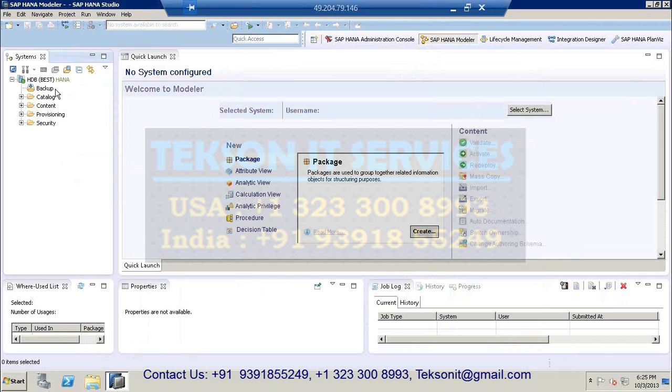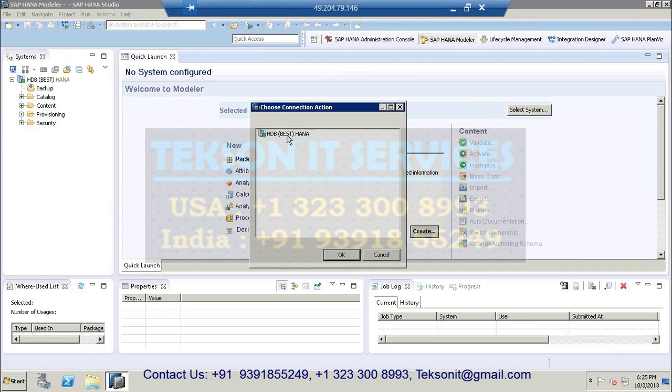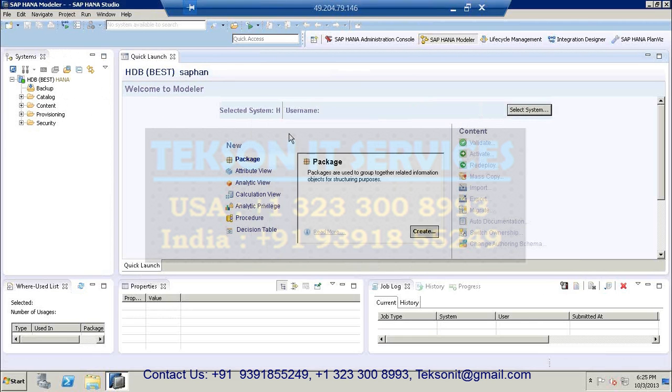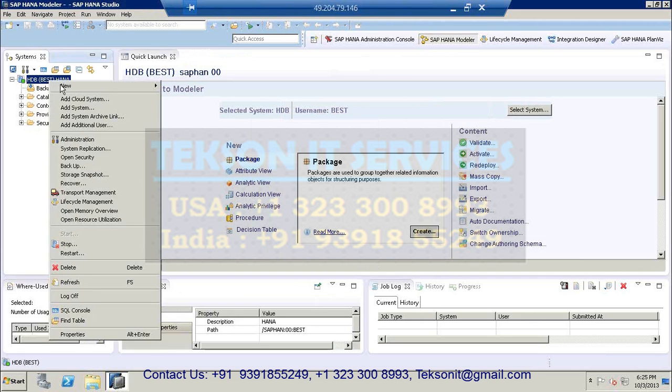Correct. And you can see here, even though we connected to the database, you can find here no system is configured. Why? Because this studio supports multi-threading, like multi-users. So we can connect this user to multiple databases also. By using search system, we can search for this user. If you are searching for one more user, we can also search for this. You can see here. Let me search for one more user.